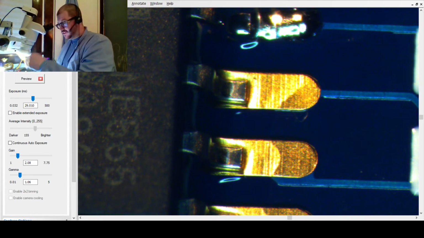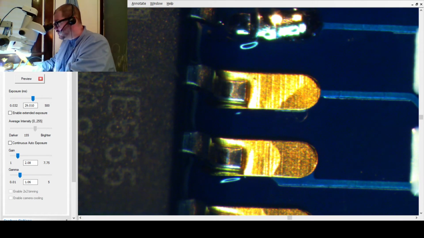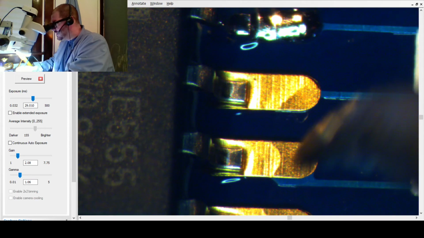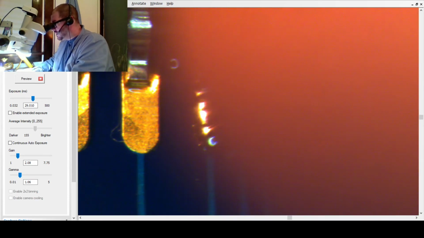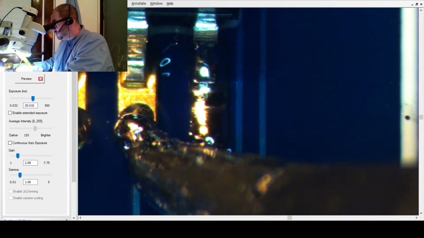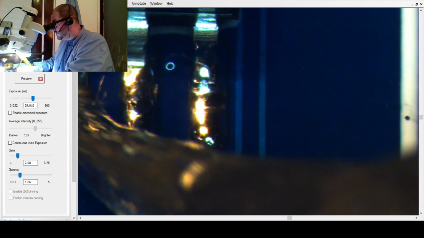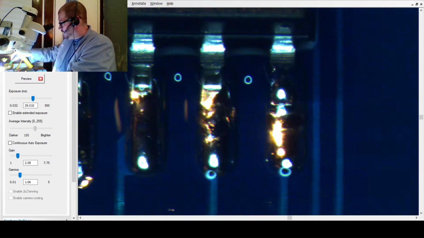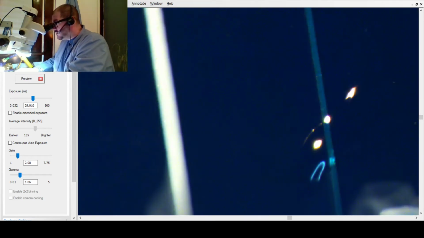So if you are working with surface mount chip components like the way I am right now, this is all on the surface, flux is your friend. Fluxing agent is absolutely the secret sauce to overall how circuit boards tend to be processed. So now I'm going to move over to this side here, apply a little bit of some fluxing agent and solder over here, a little bit over there, and the final one that's on here. And overall, that's a good quality job, if I do say so myself.